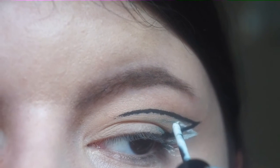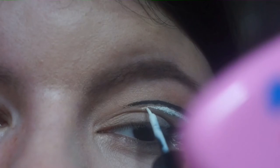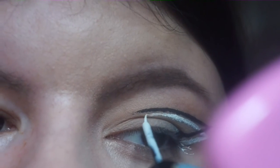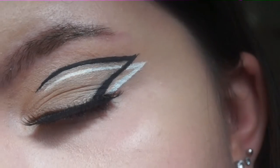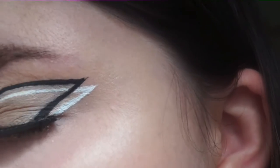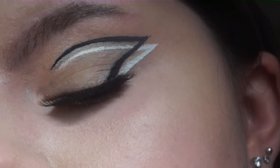As I want to make these liners as symmetrical as possible, I'm not bringing the white liner as far forward because if you see on the side, it goes out more than the black. I've just gone off camera to tidy up and apply a lash and I'm now finished. I hope you like it because I'm obsessed.